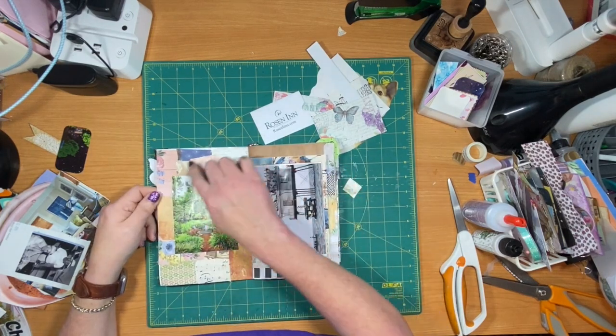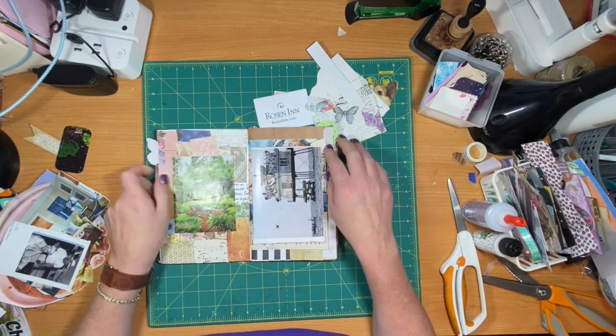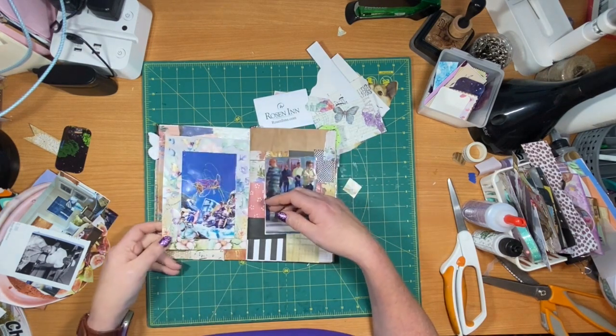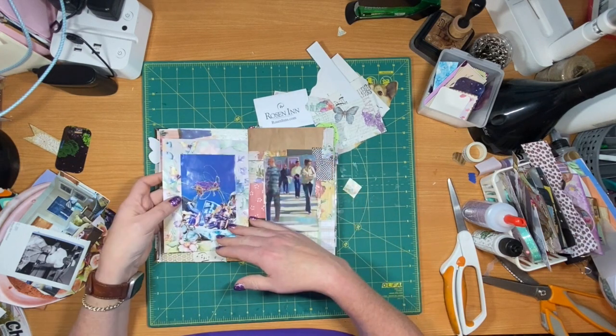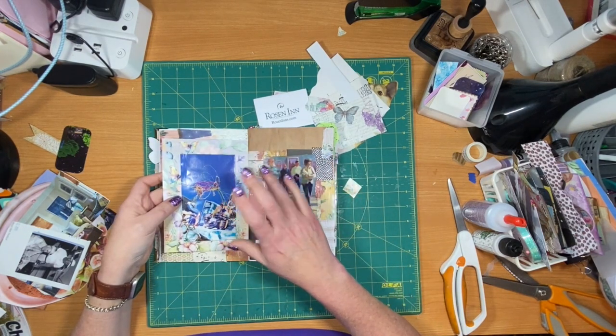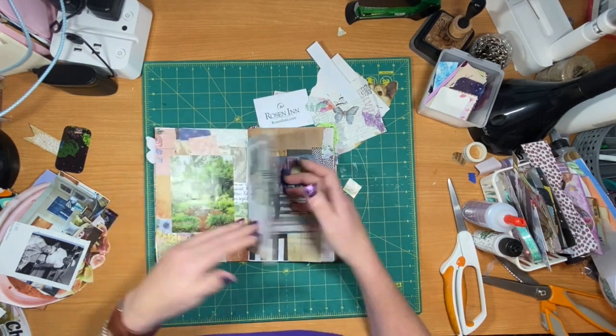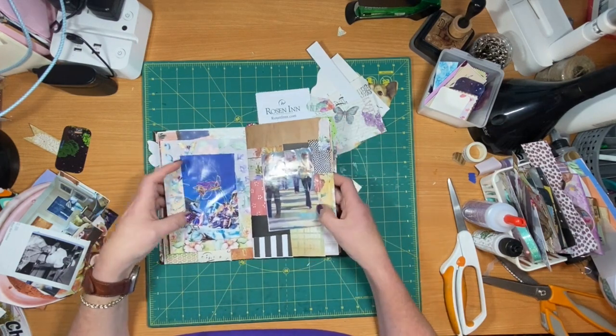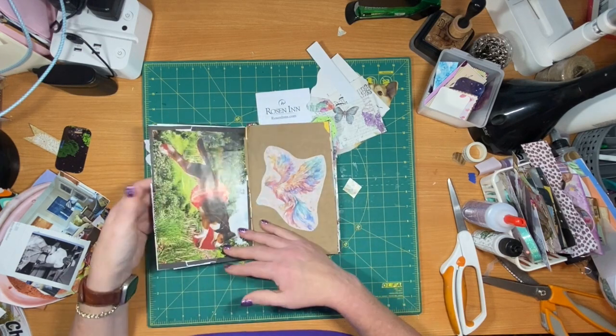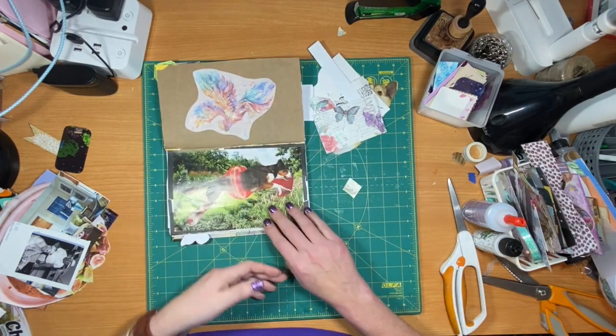Magazines. This one's magazines and a little scrapbook paper of what I was working on. The back of this one is actually a picture, a digital that printed off the wrong way, but you can see it came out good as a background for that picture. Same thing over here. I just put stuff I like.